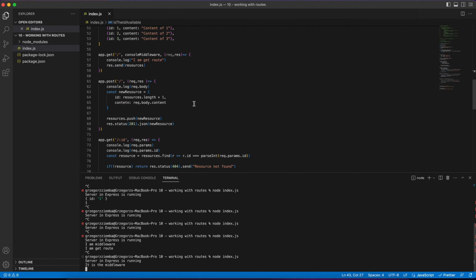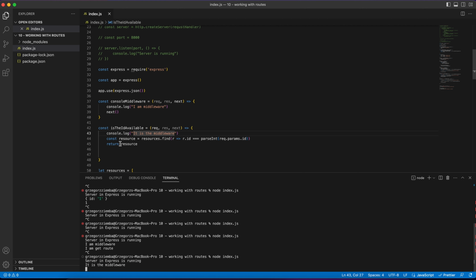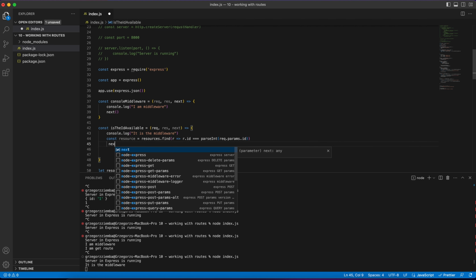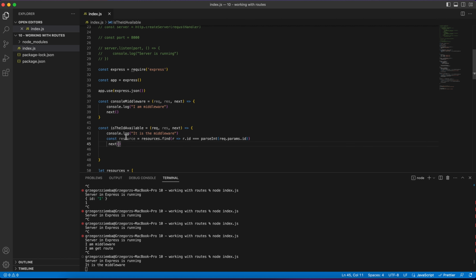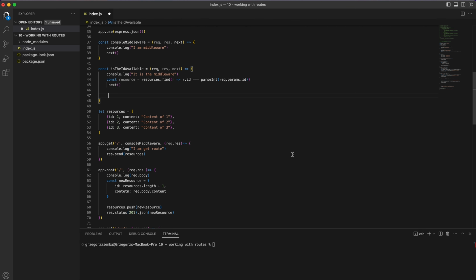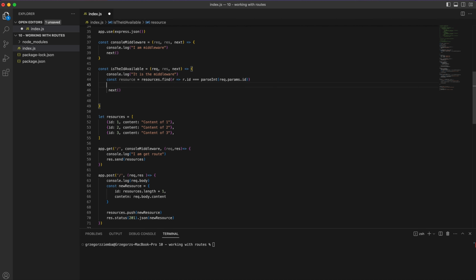Whenever we do not provide the next, that will be the problem. And how can we solve it? By not returning, just calling the next. And how can we get to the resource from our application? That's the question that we will go through briefly. To do that, we need to get the request. So on the request, for example, we'll set the resource ID equals resource.